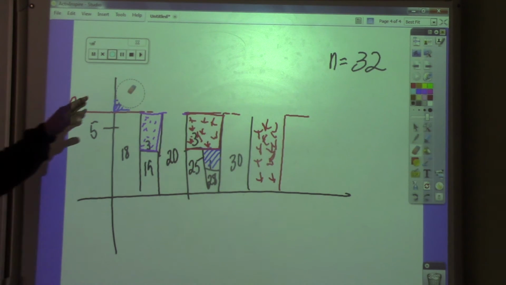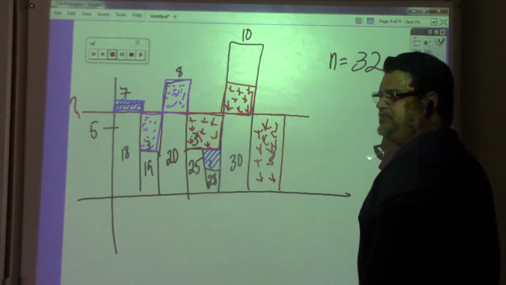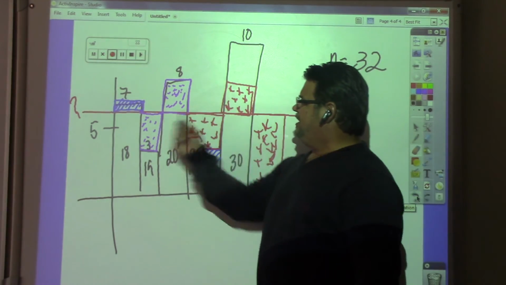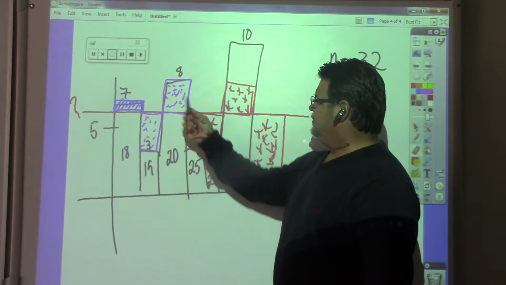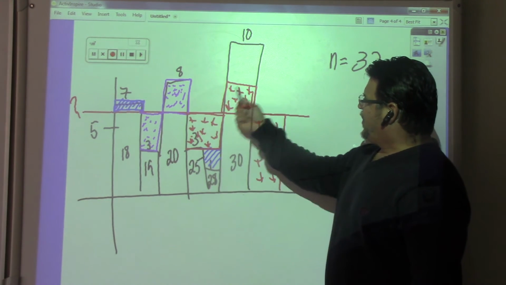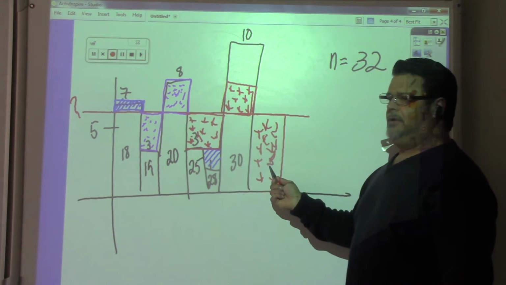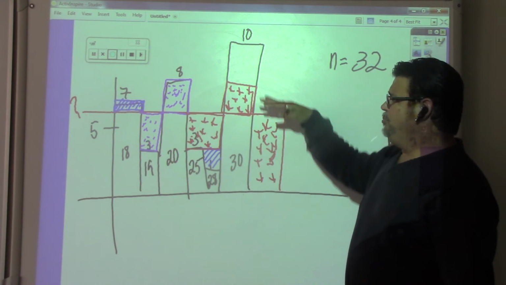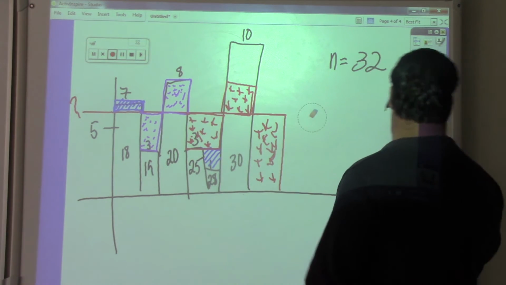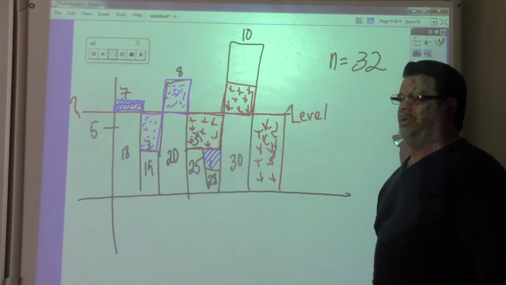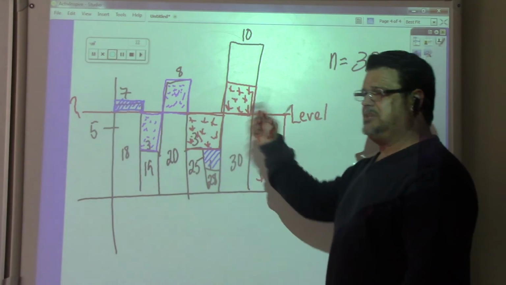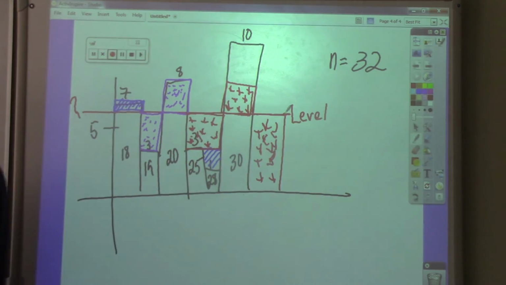If I'm taking these, these are in excess of the mean line, right? I'm cutting these off, I'm putting them here, here, here, here, here, part of this one here, and the other part down here. I'm finding the number where everything is, like somebody said a while ago, level. Why is that number so important to you? Let's say these are your test scores, or you're finding the average of your test scores. Why do you want to find the average? Why don't you just take the highest one? It would account for all the other grades.